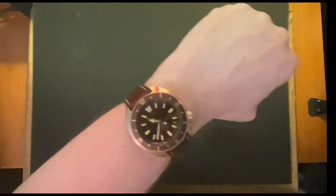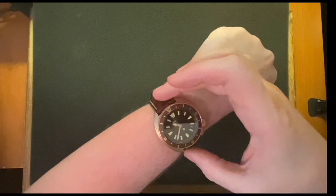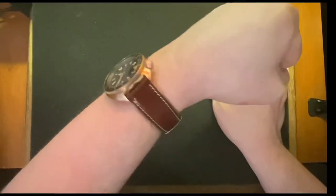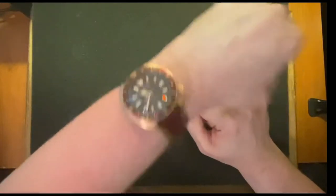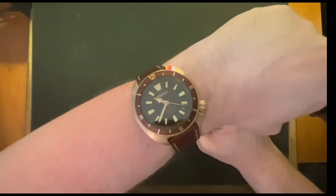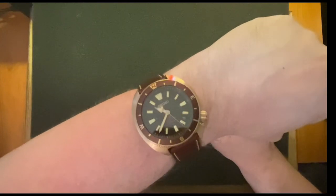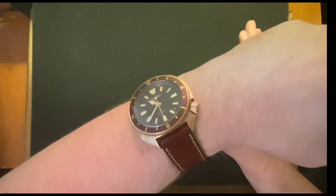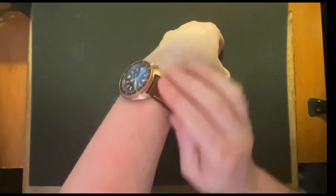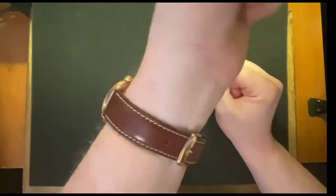I have a six and basically two-thirds inch wrist, and for me it wears outstanding — no hangover, really comfortable, not too wide. It just fits and wears beautifully. At only 88 grams on this leather strap, you don't feel much on your wrist at all, but it has a really elegant presence with that copper chocolate brown dial, gilt indices, rose gold accents all over, a matching buckle, and contrasting stitching on the very high quality leather band.